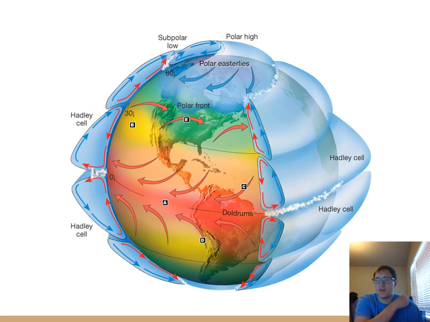Okay, here is our little picture of what is happening. You can see our polar easterlies are coming here from east to west. Our trade winds are going east to west. Our prevailing westerlies are going west to east. These are the Hadley cells I was talking about, where the warm air gets warmed up and it cools down. Okay, right here, so they go in these little pockets that we call Hadley cells.